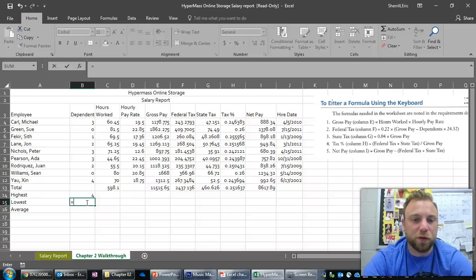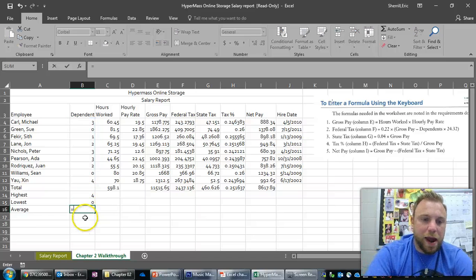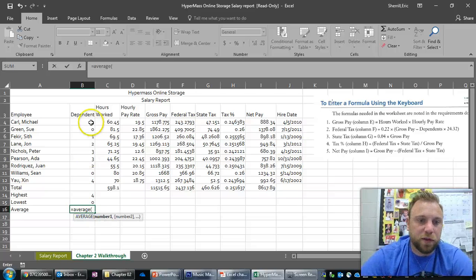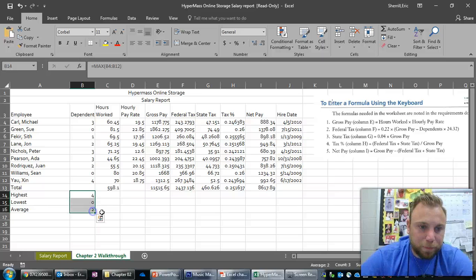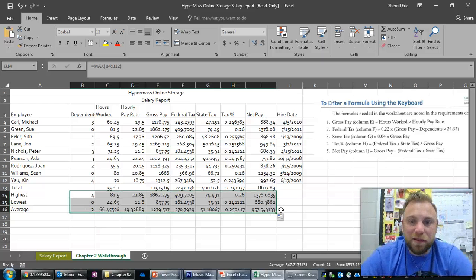These are math words you guys should use in your math class. So we're going to highlight down. And then average, there's another word for average. We just put in average, left parentheses, and we highlight down. Now from here, guess what? Boom, highlight, drag all the way over. And then that is it. That is all she wrote in terms of this particular walkthrough.